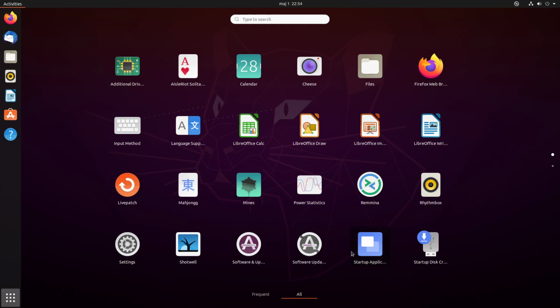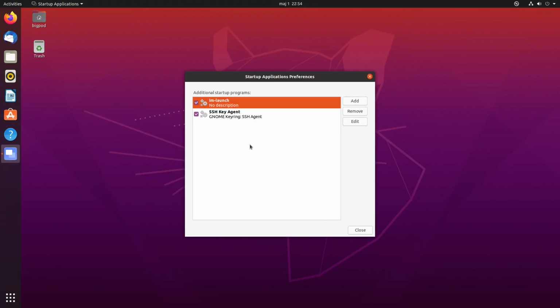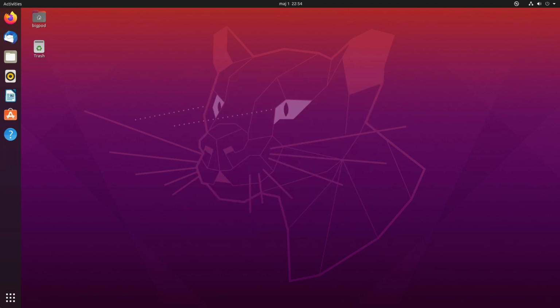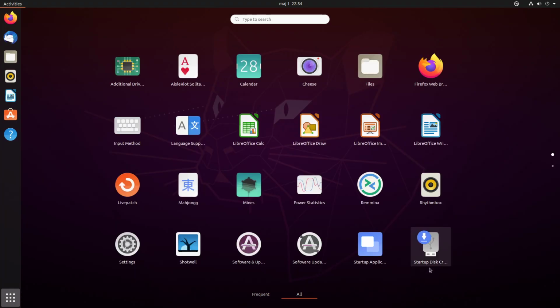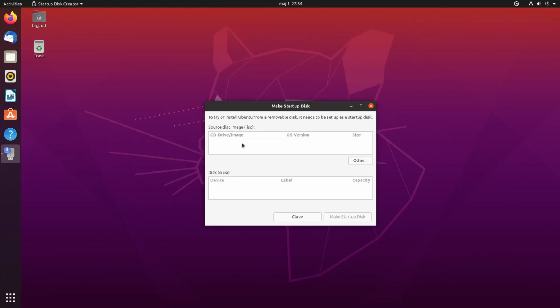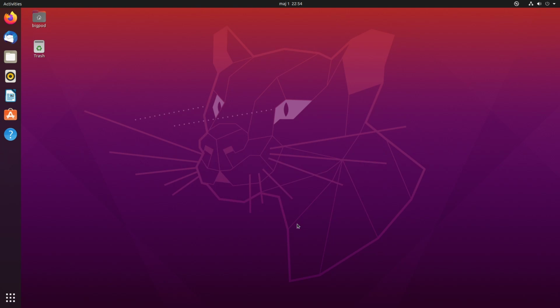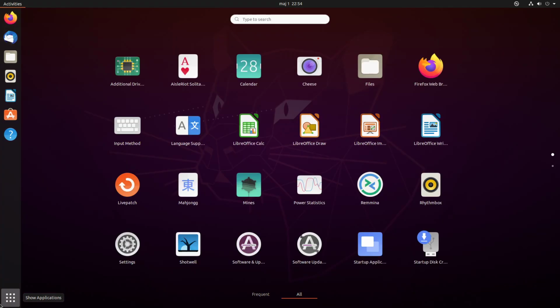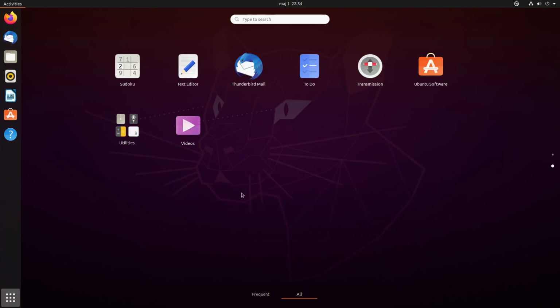Startup Applications. Here you can select which applications to start at the beginning of your computer's startup. Startup Disk Creator, when you wanna create your own ISO, or not what I say, but to burn your ISO to a USB drive.